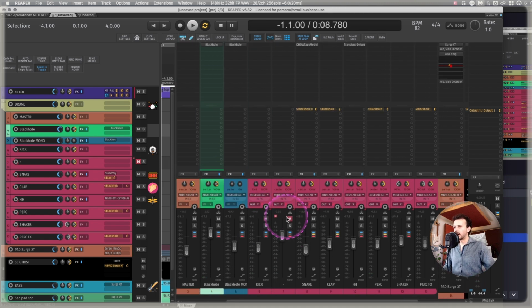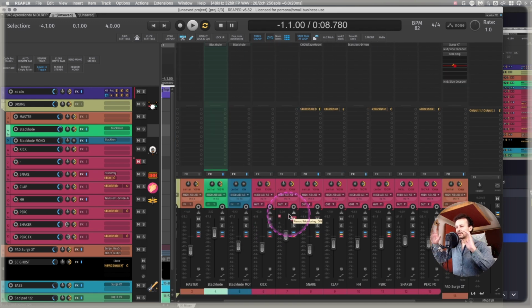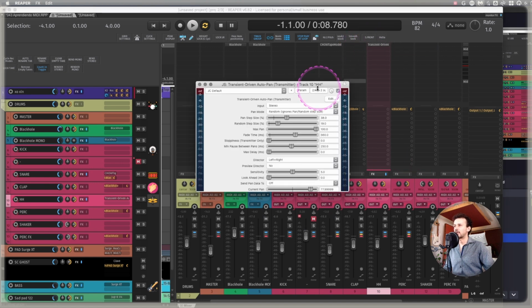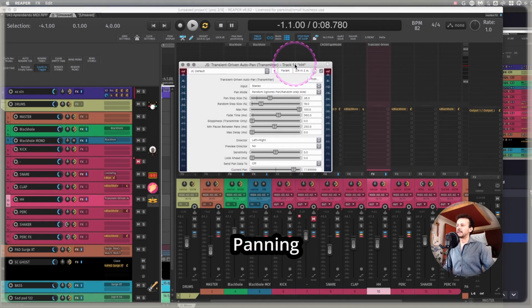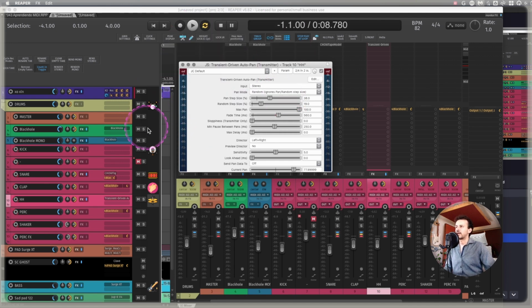So for your drum making, try to have a couple of details inside your whole drum main bus routing channels. Something that I used to do a lot in Ableton Live, we have something that's called the Simpler and the Sampler, and they are only what the name sounds like. They are simplers. They have a nice function where you can randomize the panning by a certain percentage, but I usually substitute that in Reaper using the transient-driven auto-pan transmitter.